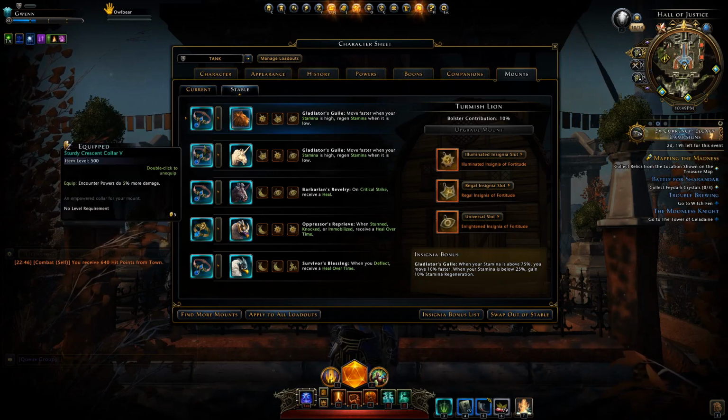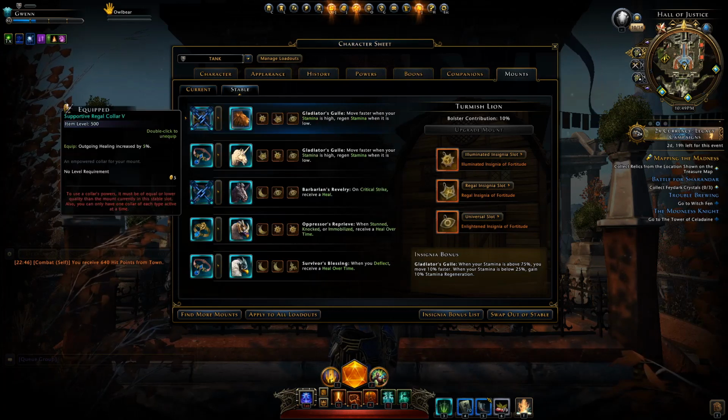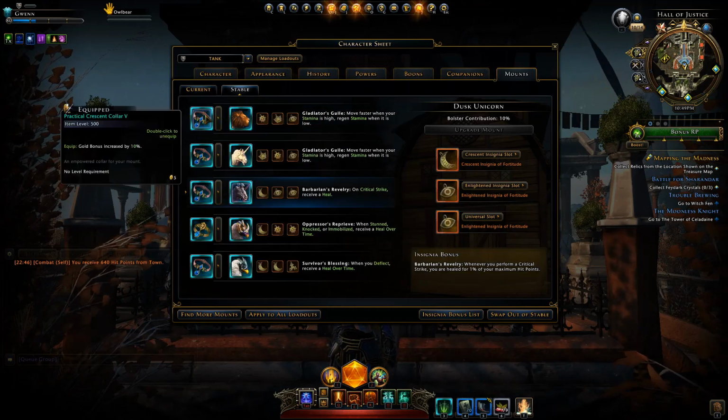For example, if I go ahead and slot another supportive collar, you can see it will X out both of my supportive collars and thus I won't gain the benefits from either of them. So you have to go ahead and have, let's say, a practical one.